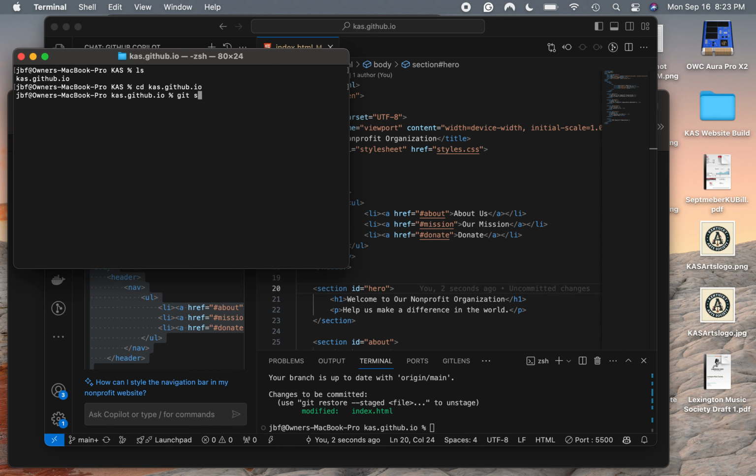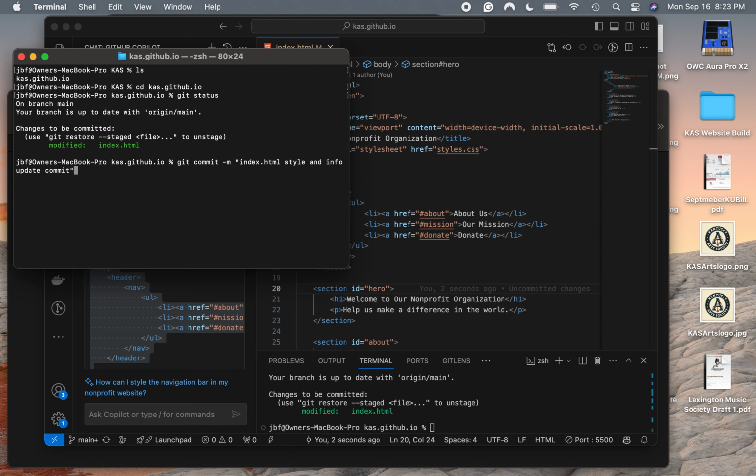And then we're going to do a git status over here, and we see the same thing. I can finish this up over here. If I go back, I have all my commands here. So I want to do a git commit. This is an index.html update. I'm going to take this part out because I'm not really doing any, well, I am doing some stuff to the style, but I'm just going to do an update. So that's our git commit. We're going to commit this, and it's ready to be committed.